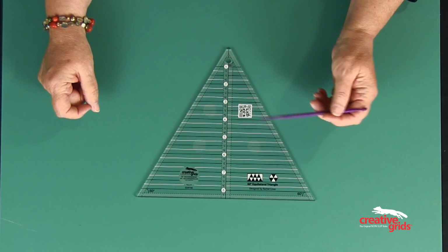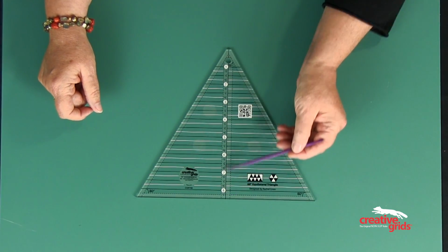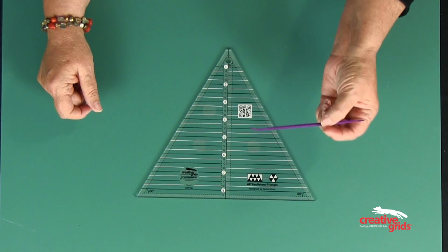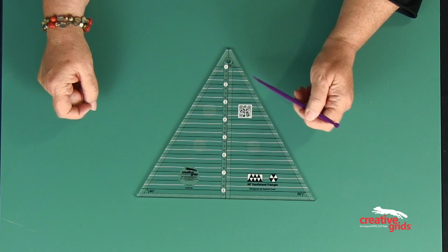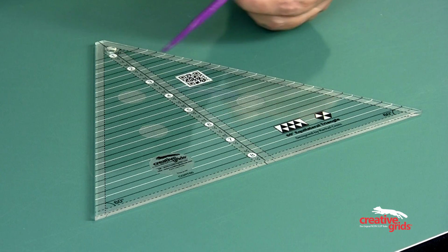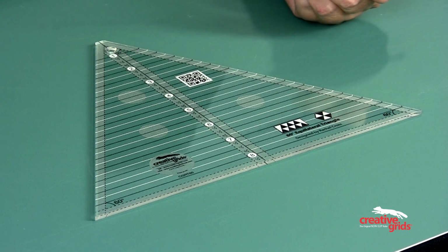An equilateral triangle is a 60-degree triangle where each side is the exact same length. That is not the same, though, as the height of the ruler, and this particular 60-degree triangle is 8.5 inches high. Now, I can use these markings to strip cut pieces, and I can sew any combination of strips together up to 8.5 inches and cut them into segments. The solid black lines represent the full inch and 1/2 inch increments. The solid white lines represent the 1/4 and 3/4 inch lengths.